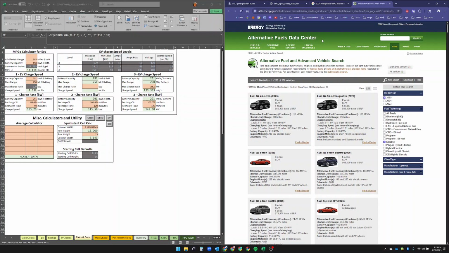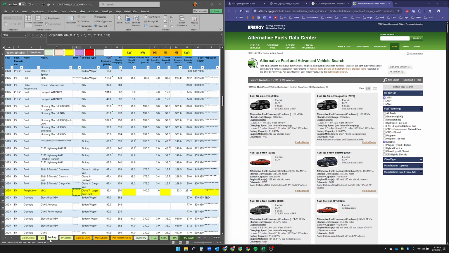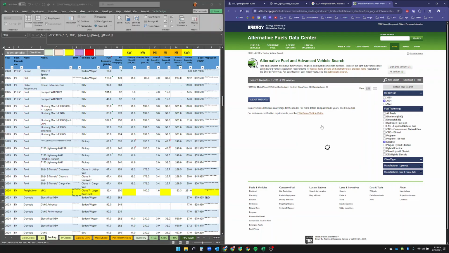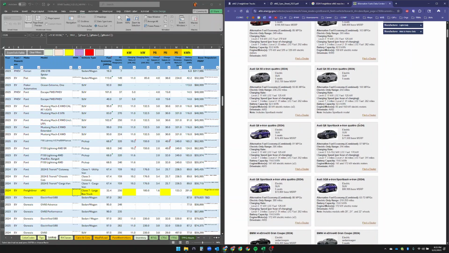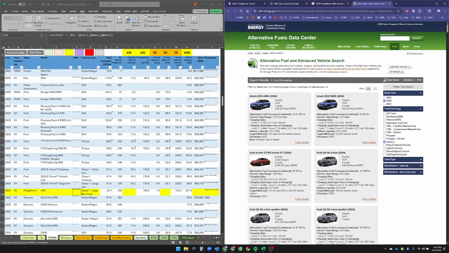A lot of the vehicles that are in this tool are sourced from the Alternative Fuels Data Center. And so this is good. The 2025 year is selected. I want to make sure I've got 2024 selected, because that's where we pulled all this other data from. Basically, this is just a huge list of everything that meets the criteria of electric in model year 2024 from the Alternative Fuels Data Center, or AFDC.